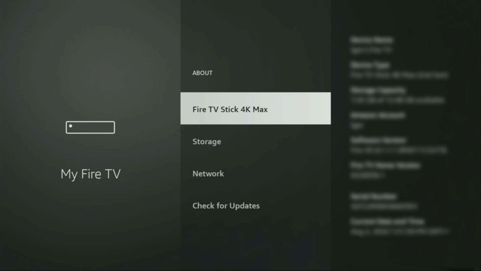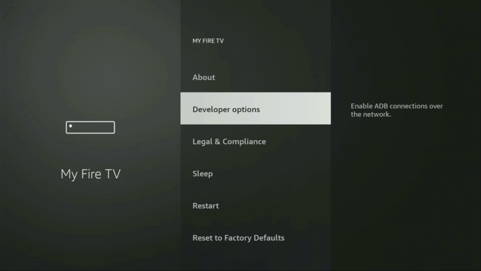So let's do it. As you can see, now at the bottom for me it says no need, you are already a developer. That's in my case. And in your case, it's going to say that you have become a developer now. So if we go back a bit, you will finally see developer options, which have appeared right here.